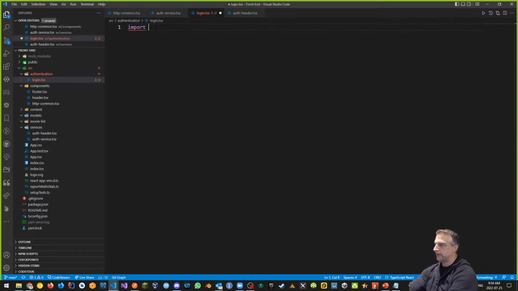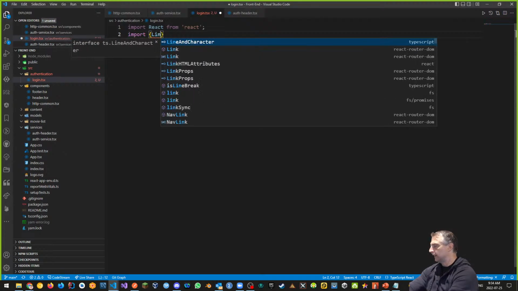So we're going to import React from React. That's the first part that we're going to do, and we're going to modify this as we go. We're also going to use React Router DOM. So we're going to import a couple of things from React Router DOM. We're going to import our Link.